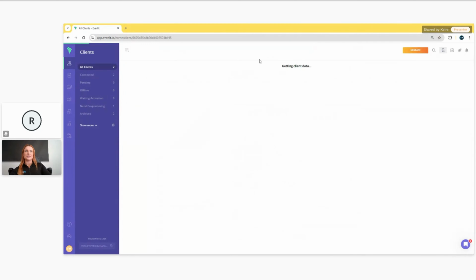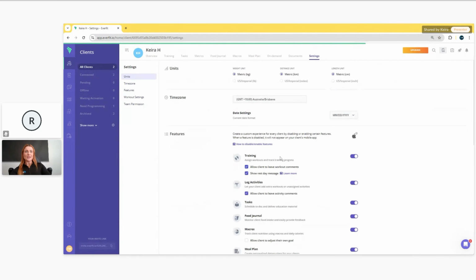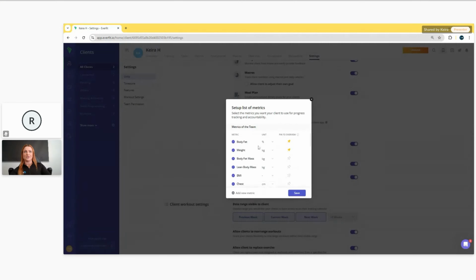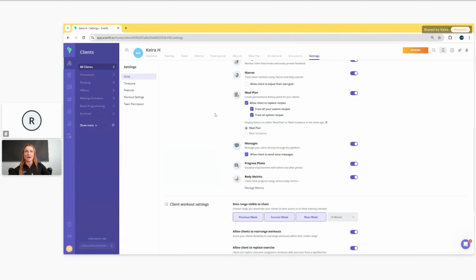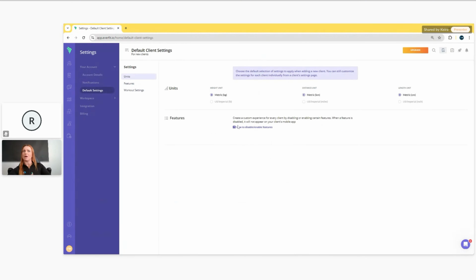You will need to go to their settings and check their own body metrics that you're collecting. You can even see these ones are different to the default metric settings. So it's really important to check over what you have in your settings before your clients come in.